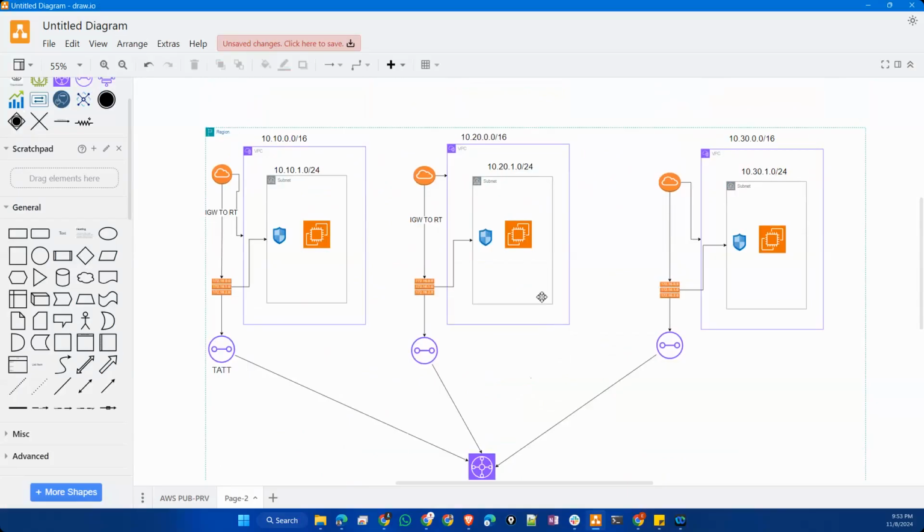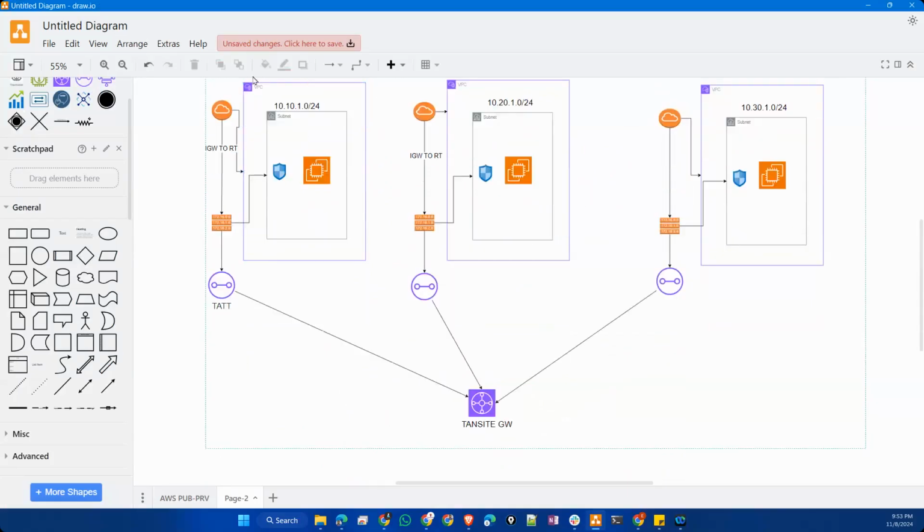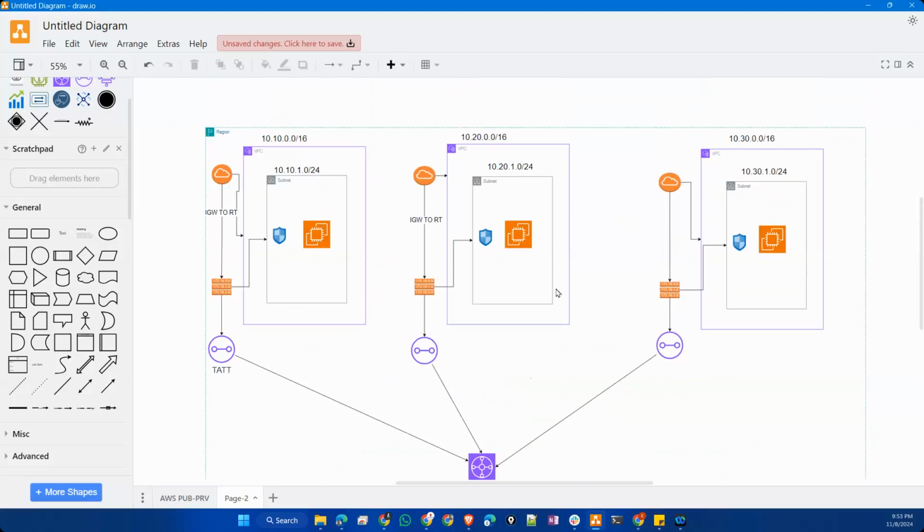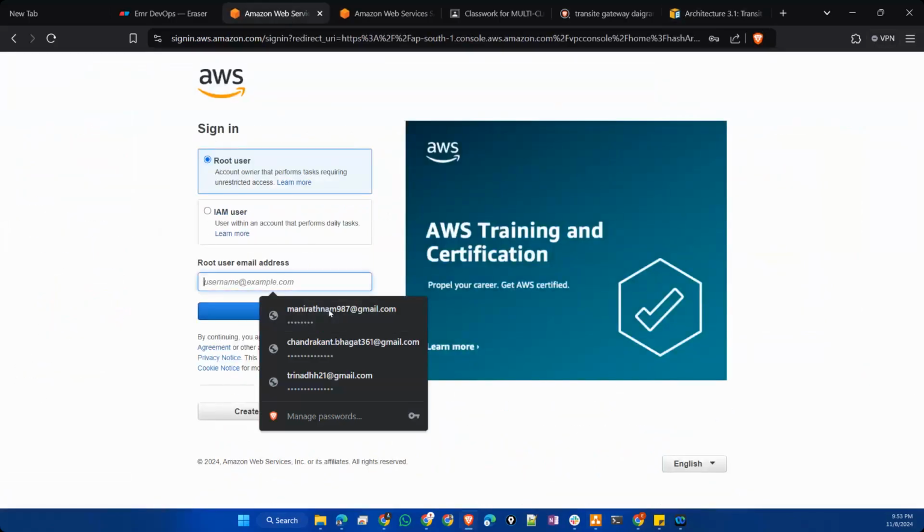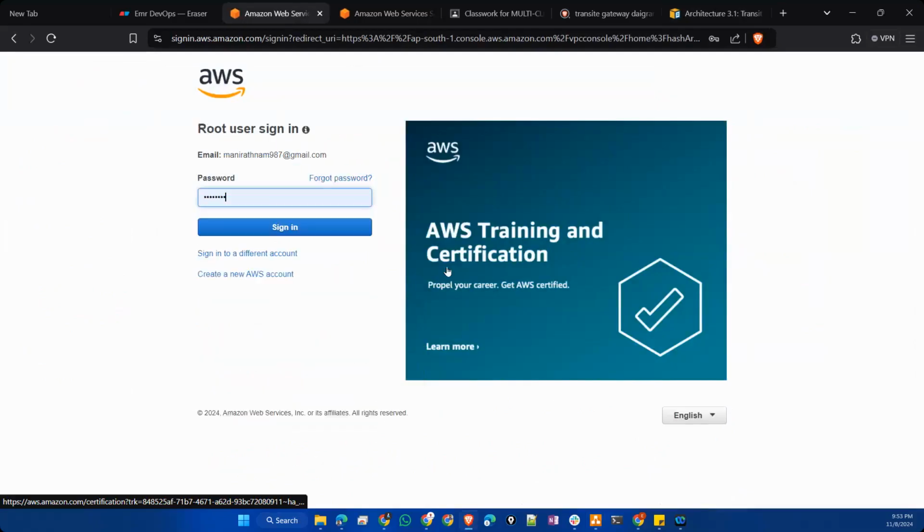So make a habit of creating this kind of diagram. Use the tool draw.io, go there and add some of the icons, AWS and Azure and GCP, and then try to do this. When you're drawing this, you'll get to understand what you're doing, why you're putting this arrow, what is the purpose of connecting this arrow. So you'll get it. Okay. Let me go to the cloud and log in, and then we'll create 3 VPCs.